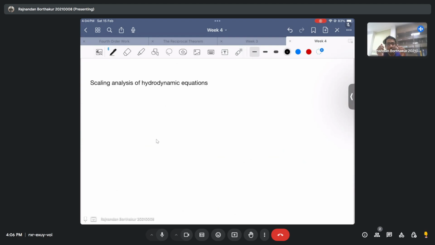In fact, you see that the transitions from laminar to turbulence are not written such that this transition takes place if the density is this, because that is not universal. The density of water is different, the density of glycerin is different, the density of engine oil is different. So since density depends on the fluid property, it doesn't become universal. That is something that you must understand. But the Reynolds number is universal, because it doesn't just depend on density, it's a non-dimensional parameter.